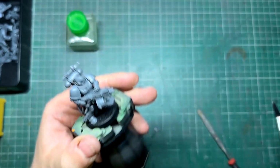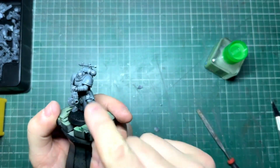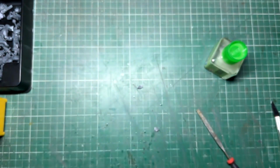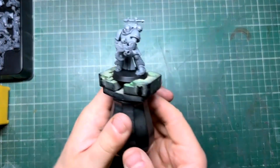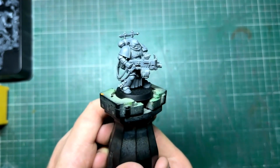That's just a case of running your hobby knife against them and then using a little bit of, once again, extra thin cement either side of it and attaching the wings. And there we go, that's what I was left with. It's really easy to do.